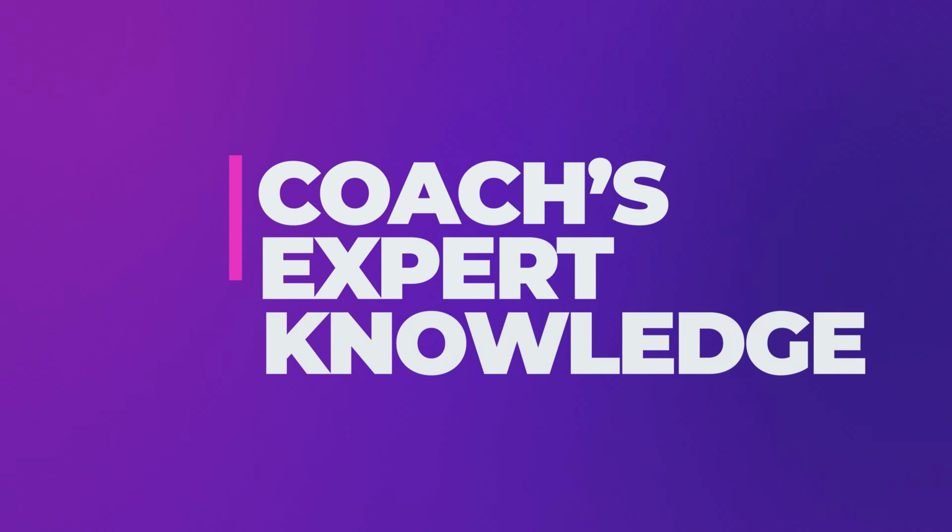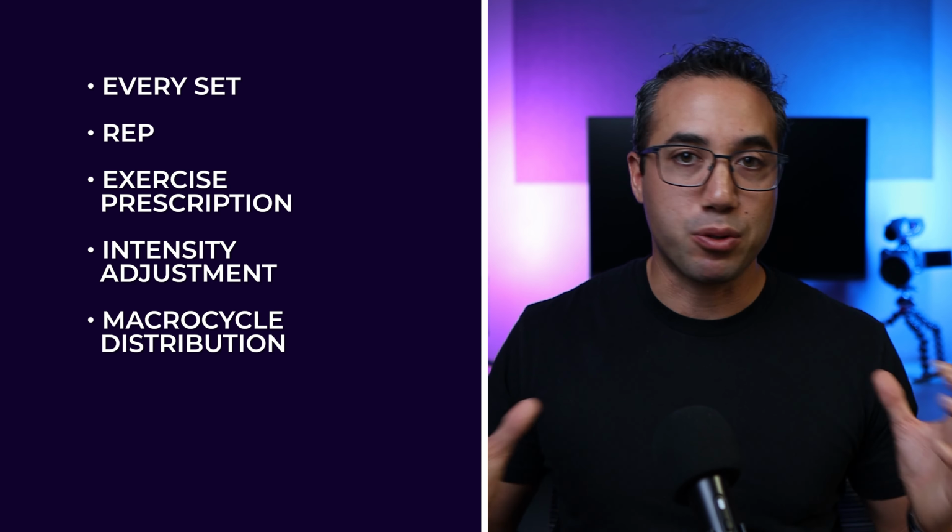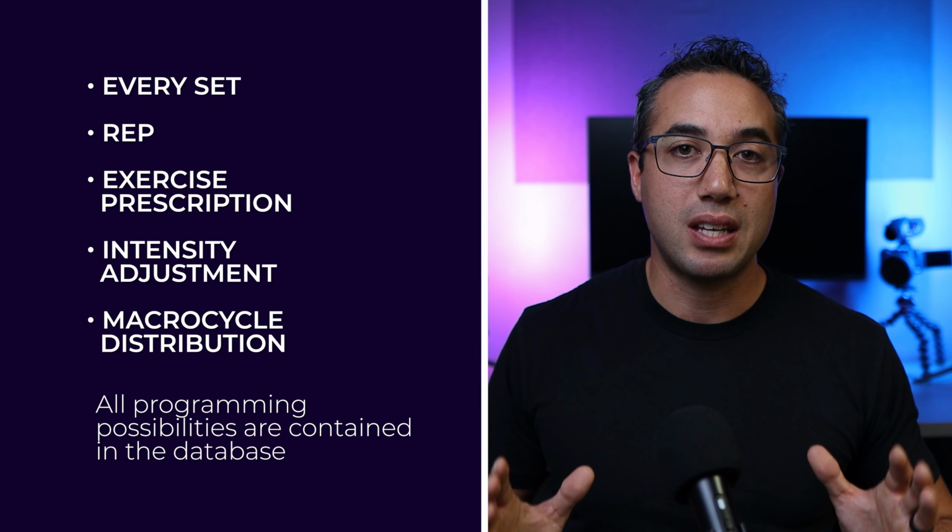Our expert system is designed to solve complex training problems by reasoning through a body of knowledge called the database, and then filtering that through an inference engine, which is essentially a coach's expert knowledge. That expert knowledge is based on training principles founded in science and on cutting-edge coaching practices. You can think of the database as every single decision that a coach would ever make, every set and rep and exercise prescription and intensity adjustment and macrocycle distribution, everything that's all contained in the database. And then we select different components of that based on that inference engine.